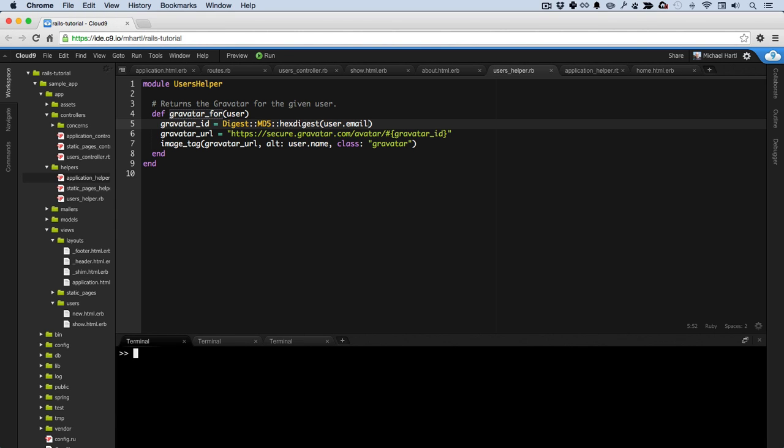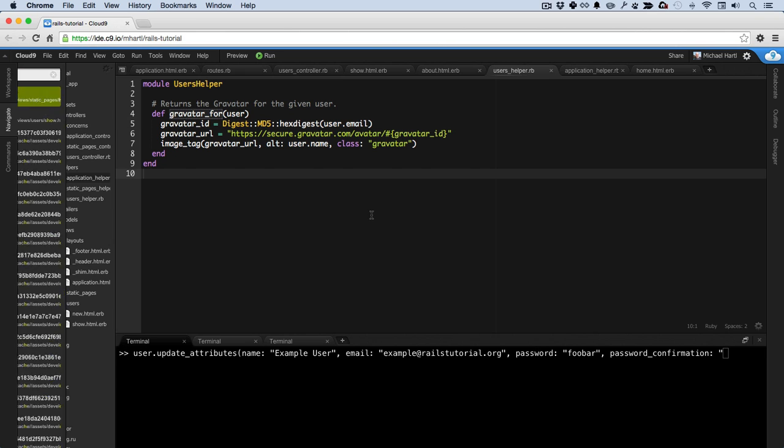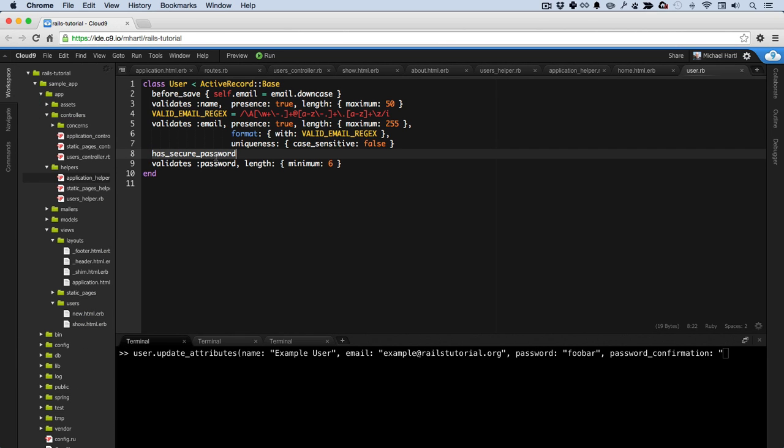Okay. So let's update the attributes. So I'm going to use an address that I control, example at railstutorial.org, and I've associated this email address with a Gravatar at the Gravatar website. And remember, we need this to be valid. We could actually do this with update attribute twice, and we wouldn't have to put in the password. But in this case, we're using update attributes, so we need the password and the confirmation. This is because of the validation on the password supplied by has secure password. Implicit in has secure password are some validations on the password and confirmation. We can bypass those by using update attribute, but in this case, update attributes, plural, requires them.